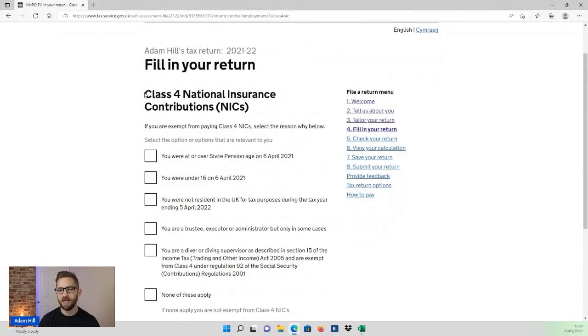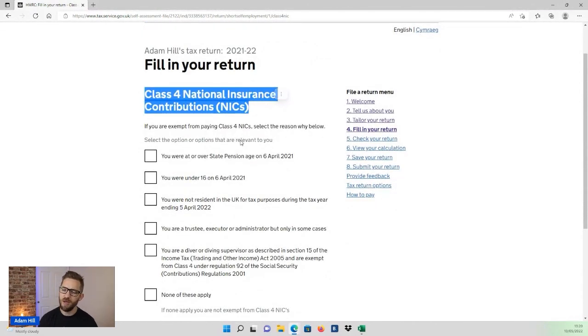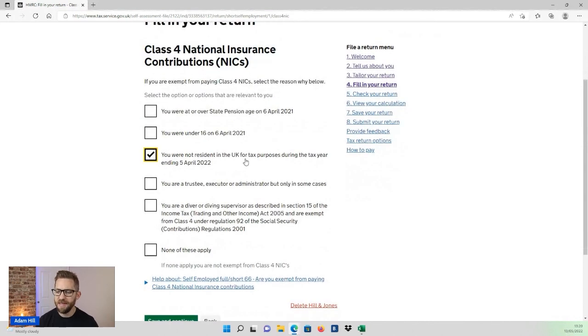We then have a page regarding Class 4 national insurance. Now, Class 4 national insurance unfortunately applies to self-employed profits, so it will apply to us working under CIS. This is just checking if for any reason you might be exempt. Now, you don't pay Class 4 on everything, and it's going to align next year with the personal allowance, 12,500 odd pound. This year it's slightly lower than that, I believe. In most situations, you're going to need to pay Class 4 national insurance unless maybe, I can't imagine anyone working under CIS under 16 or over the pension age, maybe.